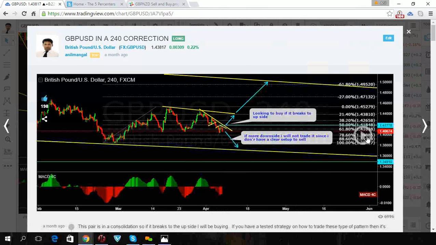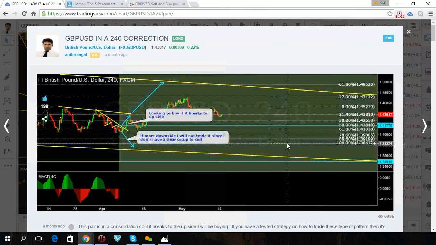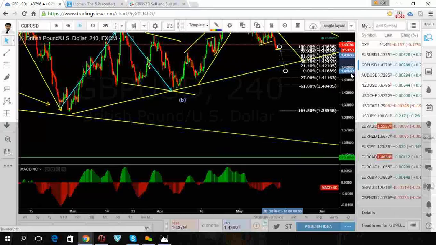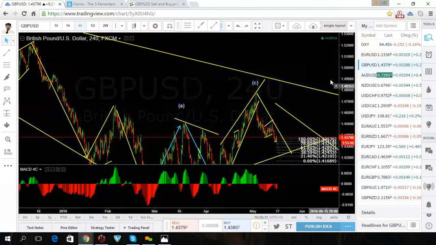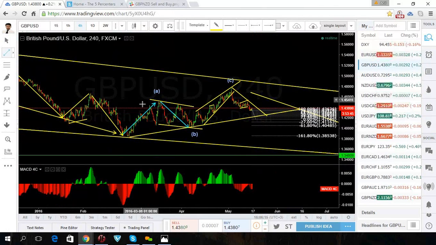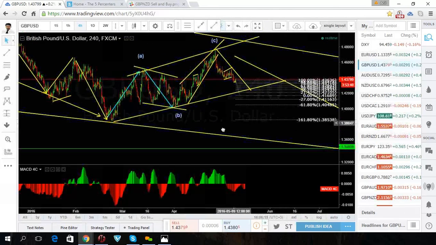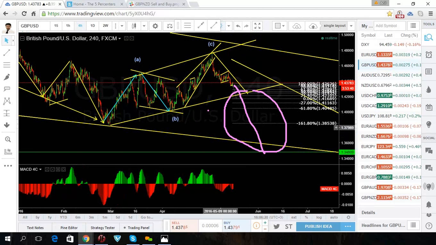It just went up, and now it's coming down. Well, they don't follow the arrow, but they actually went up. They did go up from here all the way to the top, and now we're looking for the downside. So what is the structure really? The structure is this. This could be an ABC structure in the making here. And if that is a complete ABC channel we're in, we're looking for more downside. So long term, we're looking for downside. If we break this structure, that confirms the downside. That's a big move down.